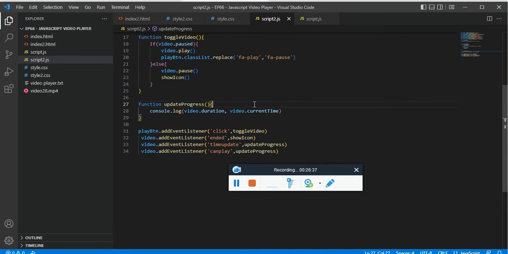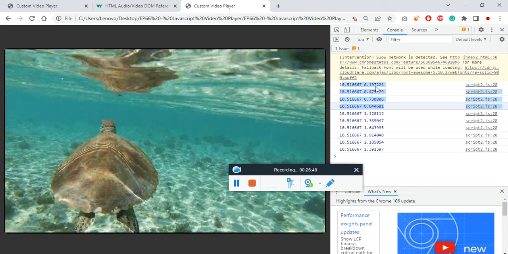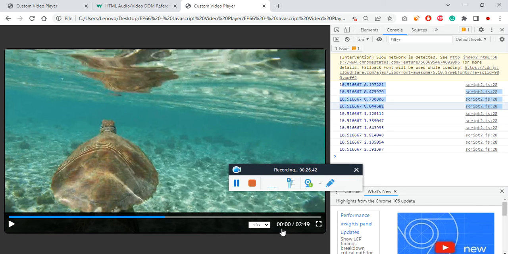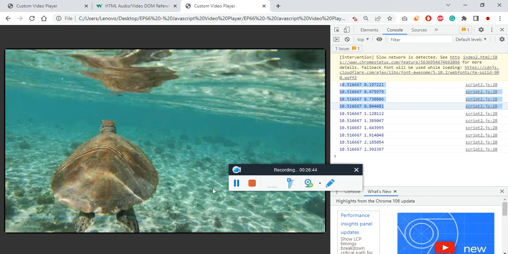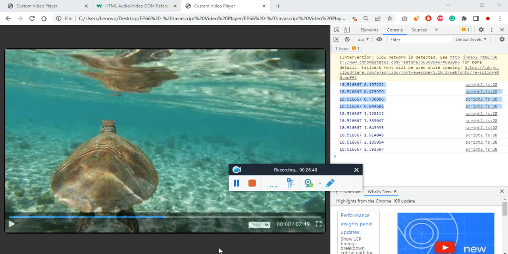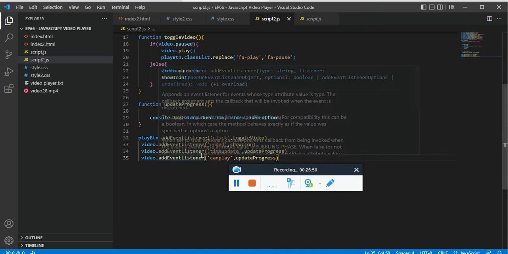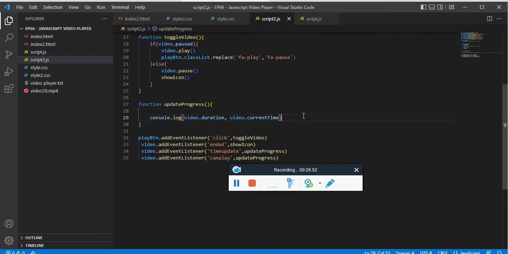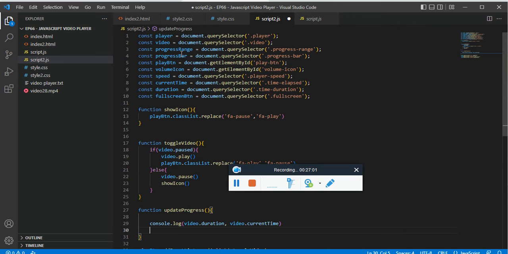Cool, we got that. Now we need to convert this second into minutes. Let's see how to do it. But before doing that, let us just update the progress bar. We got the duration and current time. Let's just divide it and get the value in percentage, so that we can give it to the progress bar.